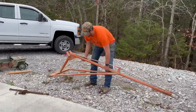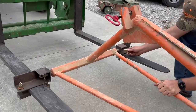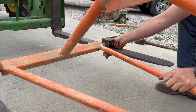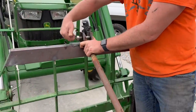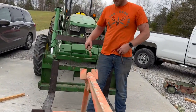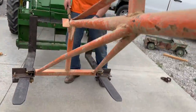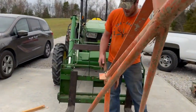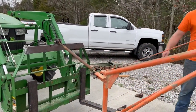It's kind of windy, but we're gonna go ahead and hook it up. It should be done except for painting. I'm gonna loosen these bolts a little bit to level this out a little bit more.